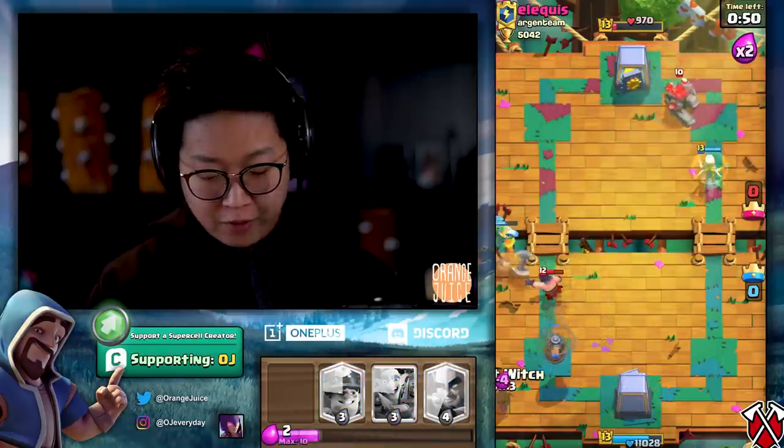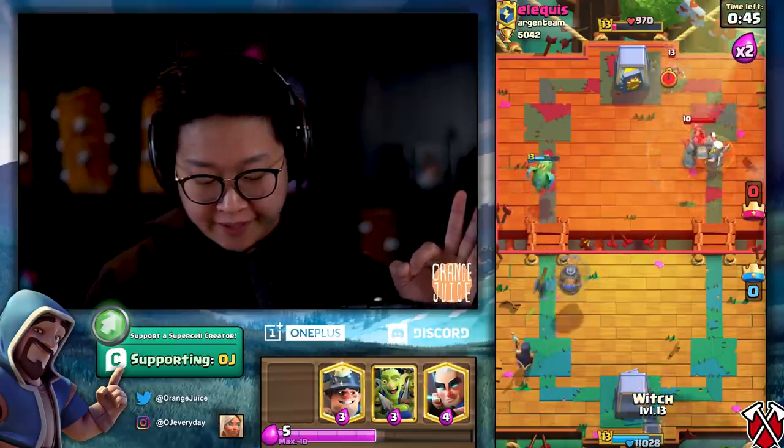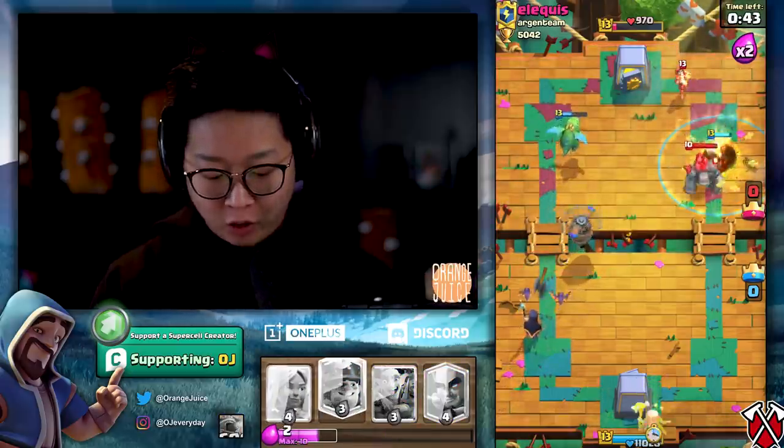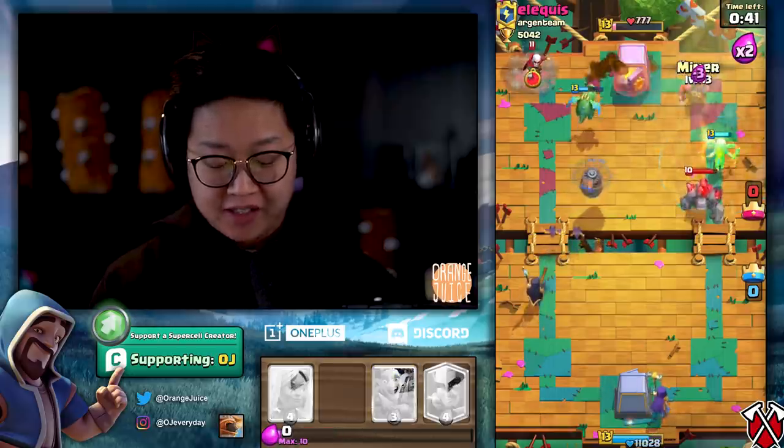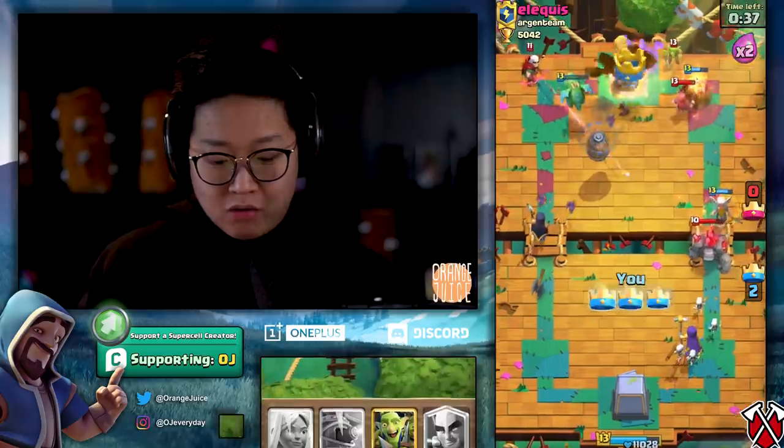Oh my gosh, he went for a golem. Witch will defend a golem completely, so I'm gonna put a witch earlier in the back just so that she starts stacking those skeletons. Baby dragon locks onto the tower. That's it. We don't really need to do anything.